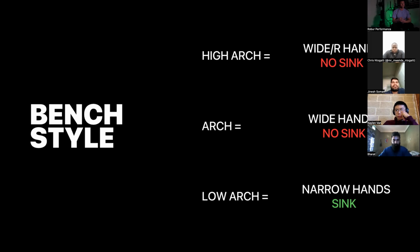Does that give you something to think about, bro? Yeah, actually, it's much clearer now. But I have seen some lifters over on Instagram that first of all, they're very huge and they have a nice arch, but they still do the sink style bench with wide hands. And yeah, it's working for them. Yeah, absolutely. And they'll let it sink, and then they'll almost kind of let their hips drop as well, and then they'll use it as a bit of a trampoline sort of thing.